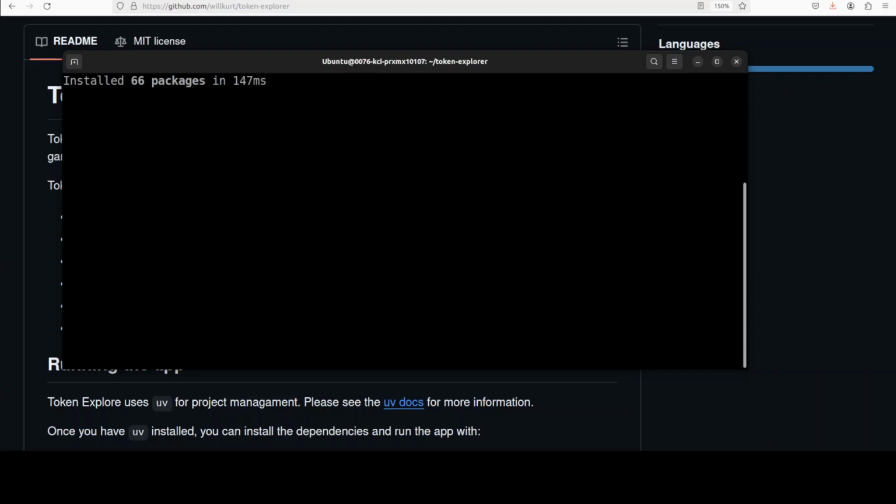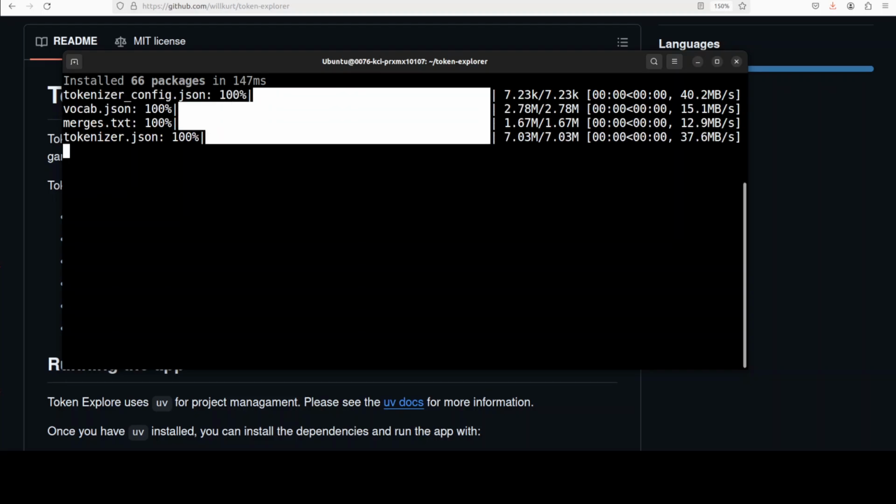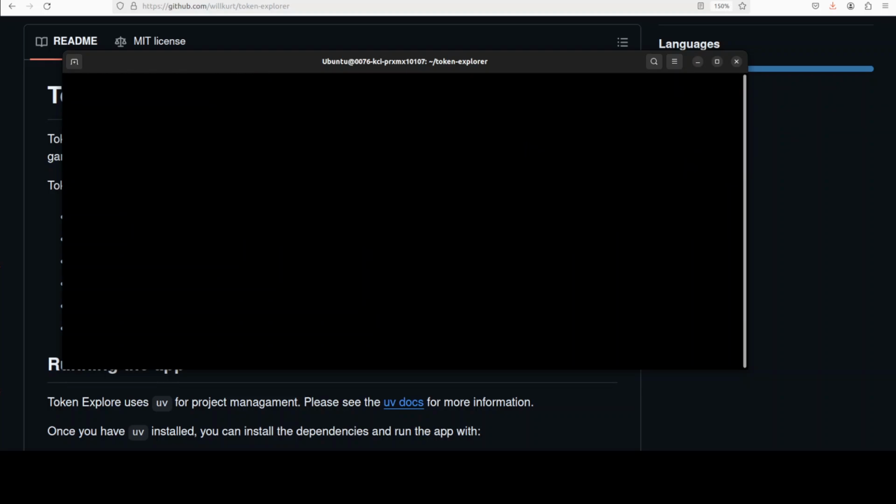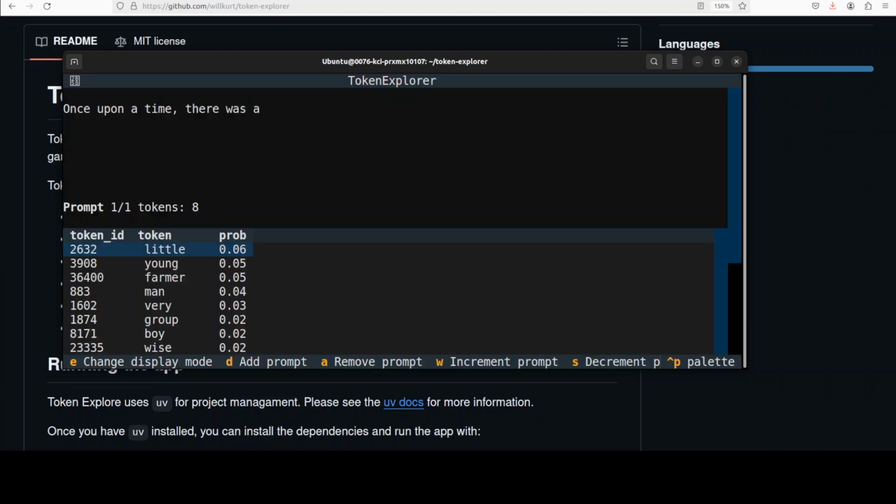UV has installed everything and should be ready in a second now. It is just downloading a dummy model for us just to test things out with a prompt. And there you go, so we have it running on our local system.